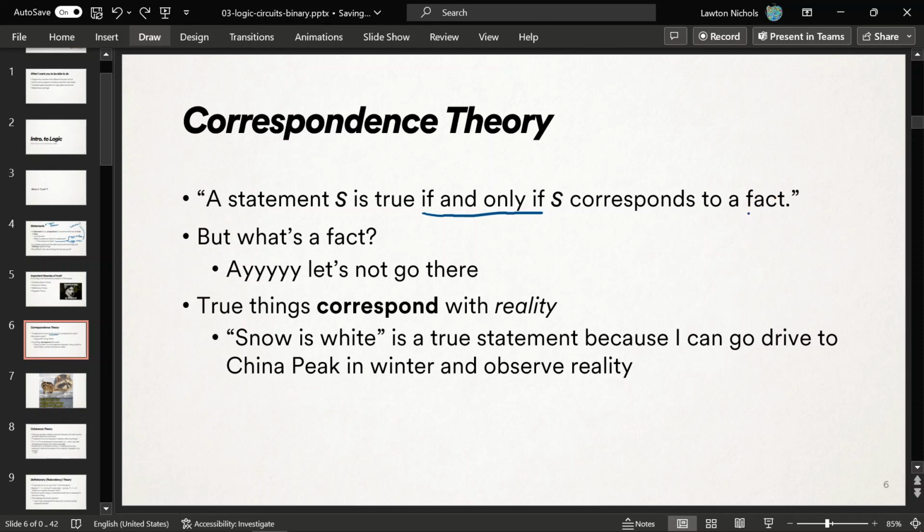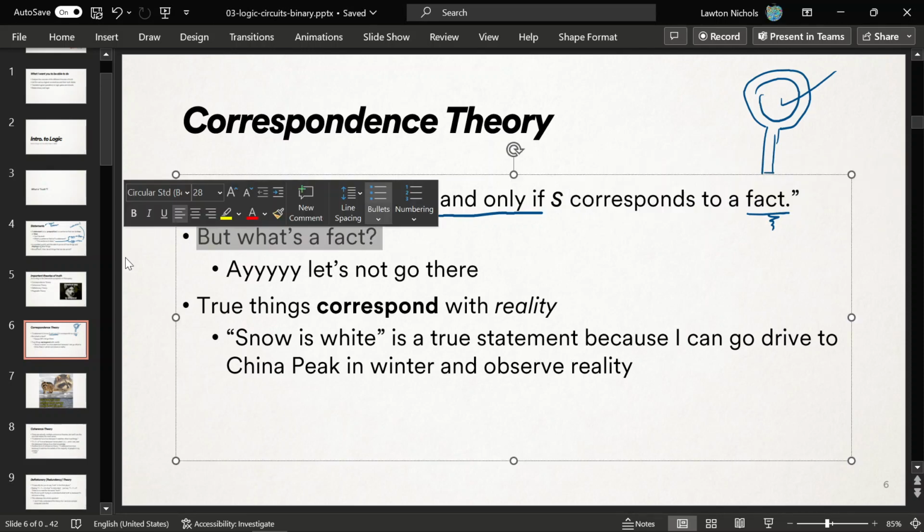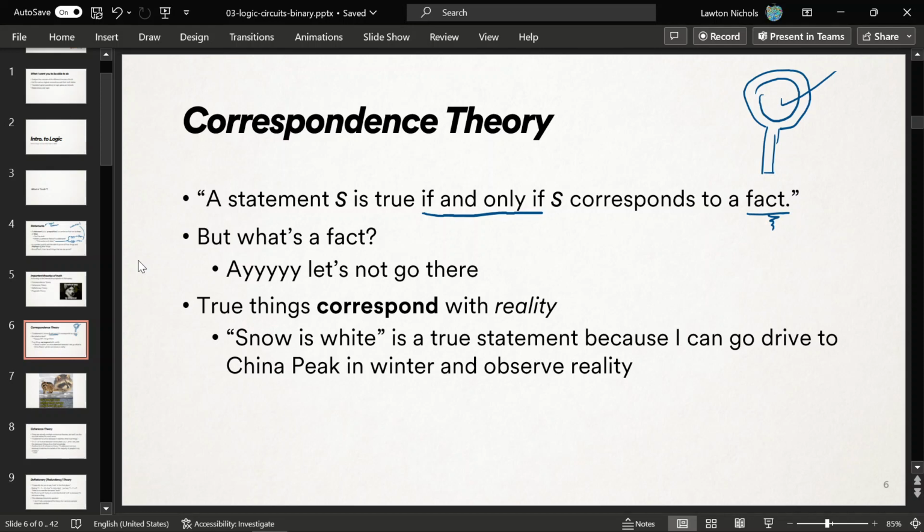All right. So that's kind of saying that you look at something, you confirm that it's there, and it all works out. Like you get out a magnifying glass. Sherlock Holmes would probably be a correspondence theorist, because he'd go out with his magnifying glass, observe, oh yeah, grass is green. That's true. Okay? So that's what correspondence theorists believe. They believe that true things are facts, things that correspond to facts. And then you could go even further down that rabbit hole and try to define what the word fact means. But then you have to get into metaphysics and stuff that I'm not very familiar with. So let's not go there, but you could take a philosophy class if you're interested in this stuff.